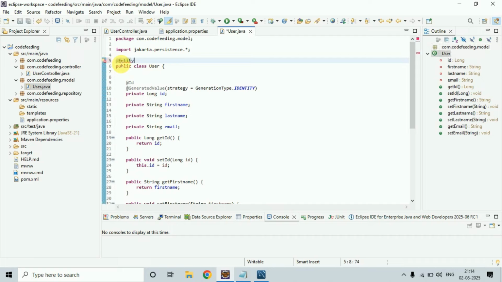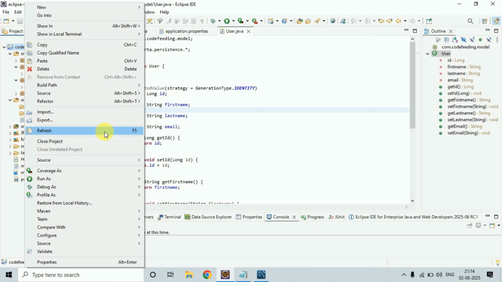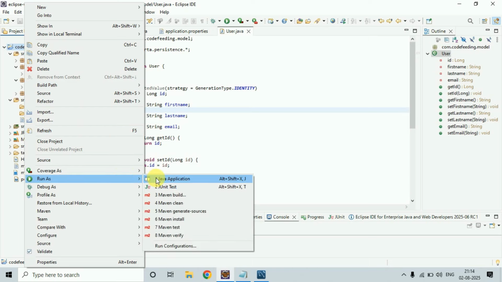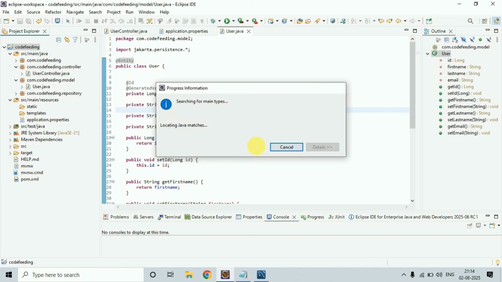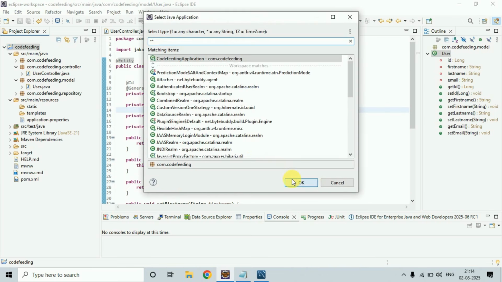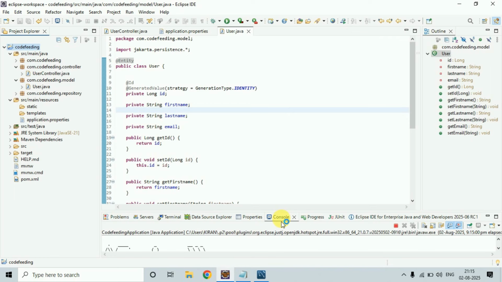I forgot to annotate this class with @Entity. Okay, just right click, run as Java application. Select the package name, click OK.